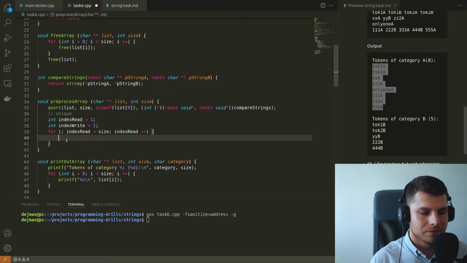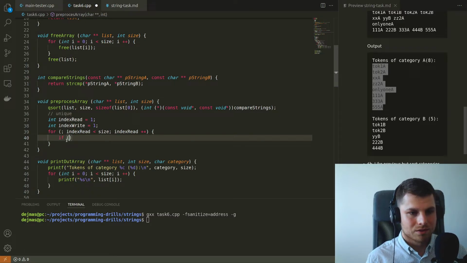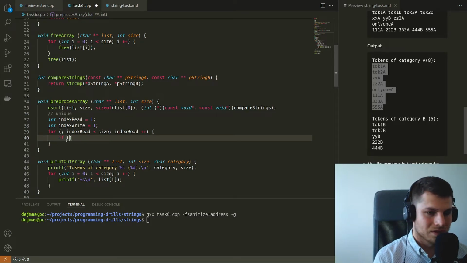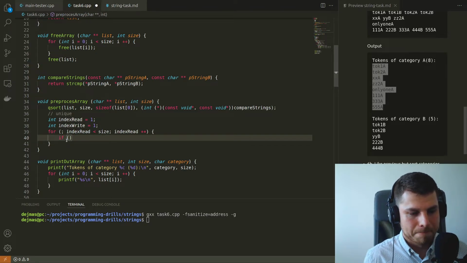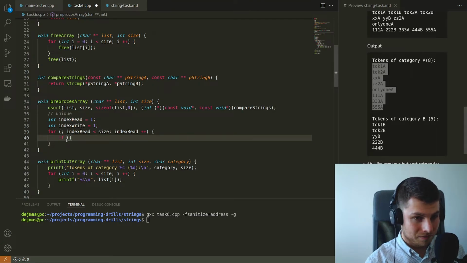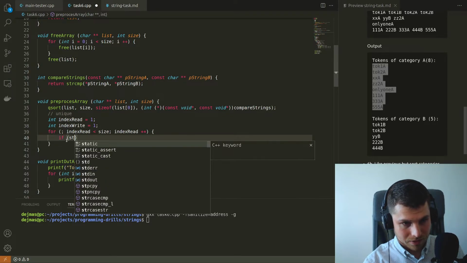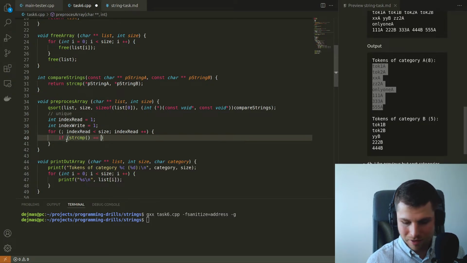And here, if on read index is something different than was in the previous index, then I have a candidate to write, right? So let's do it in this way. If the element on the previous index is the same as the element on index read, same means strcmp, we will compare to 0.